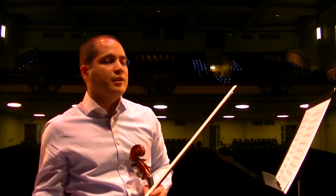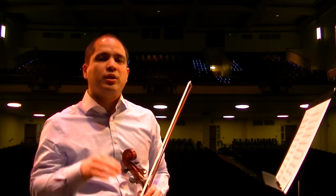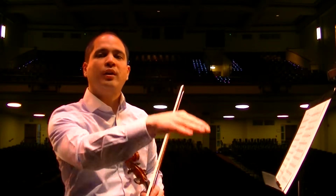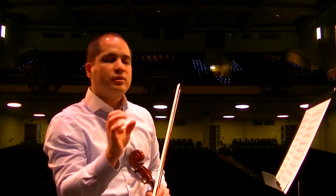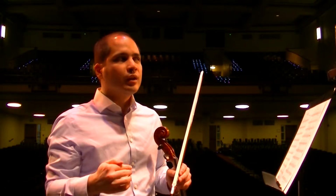But in this case, the way it's broken up, and you can see the way the eighth notes are being beamed, it would actually be 1 and 2 and 3 and 4 lolly, 1 and 2 and 3 and 4 lolly. This creates a very disjunct feel, a very irregular beat.